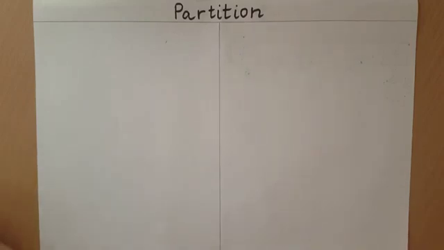Partition algorithm. It is an algorithm which takes in an array, chooses any of its elements and calls it the pivot, moves those elements which are less than the pivot to the left of the pivot, and moves those elements which are greater than the pivot to the right of the pivot. It places the pivot at its correct position and returns the index at which the pivot is in its correct position. So, with a sample array, let us see how this partition algorithm works.